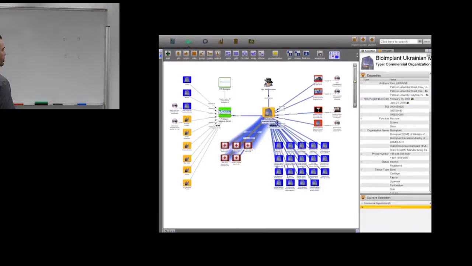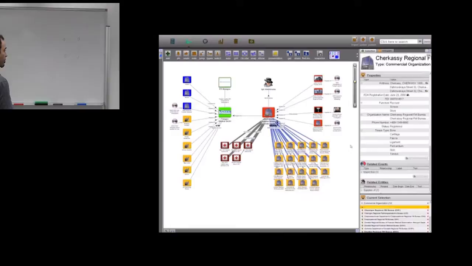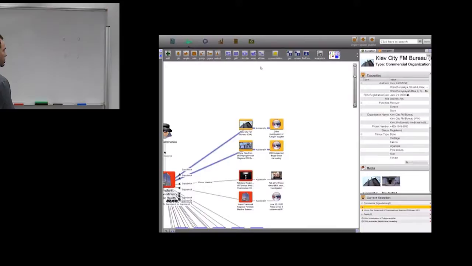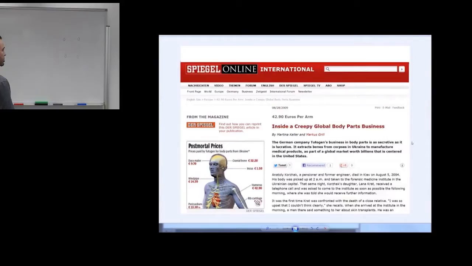Despite these misgivings, Tutogen didn't pull out of Ukraine. Instead, the company expanded its regional network. Over the years, Ukrainian authorities have investigated two other morgues that supply Tutogen for allegedly stealing tissue, bullying families, and forging consents. No one has ever been convicted. As for Alyshenko, local news reports say he left Ukraine following the February raid. Neither police nor health officials will tell us where he went.